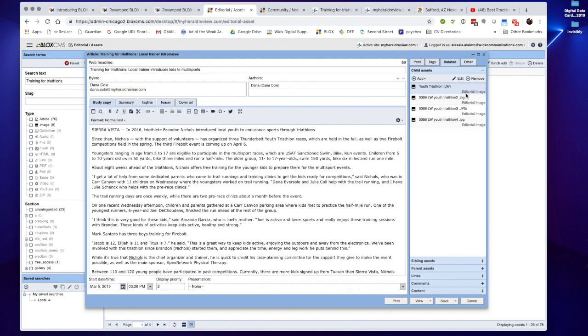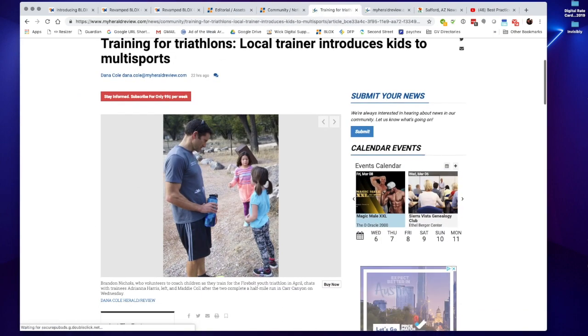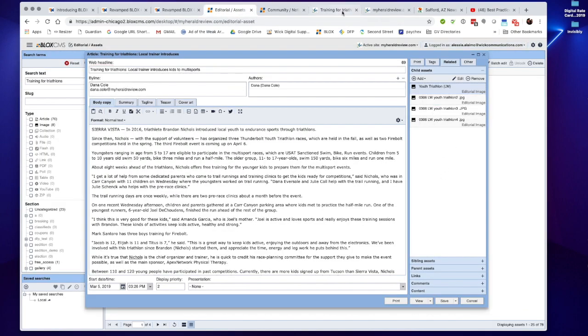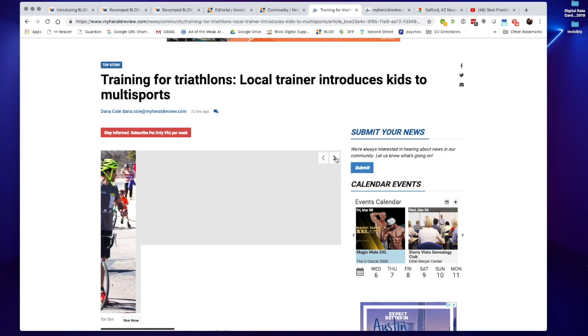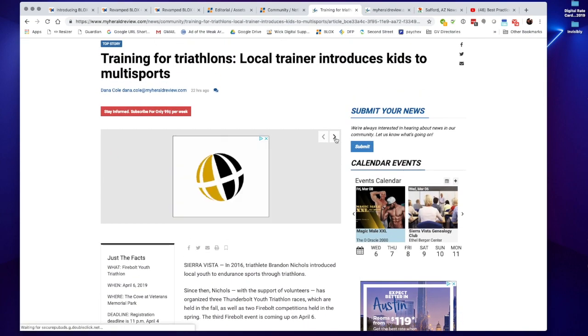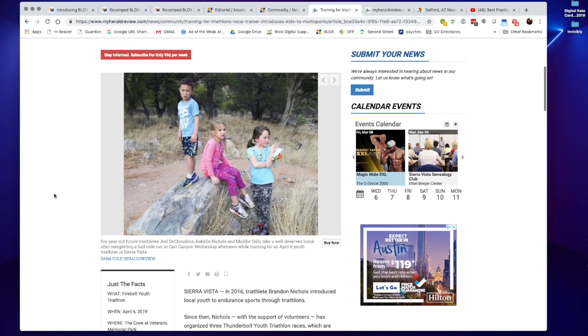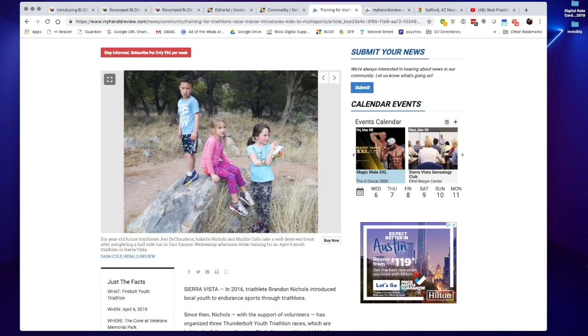Okay. Within the images, when you have them just as child assets here, it creates a slideshow above the article, right? Also, what we can do is add these images within the article.